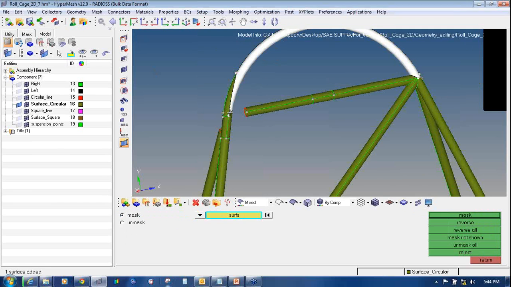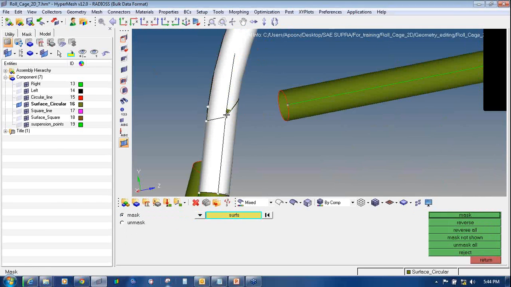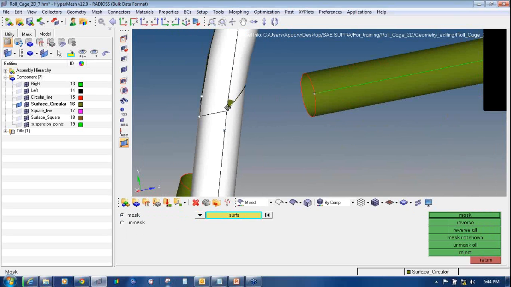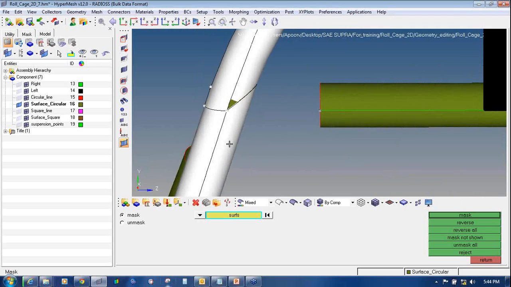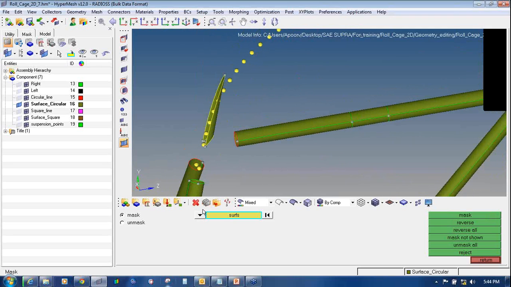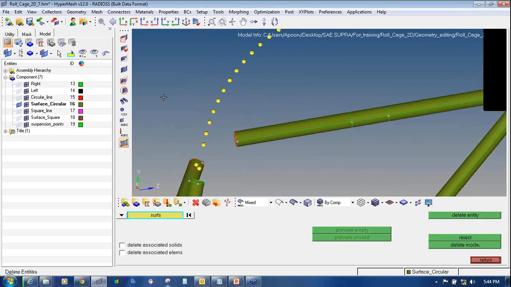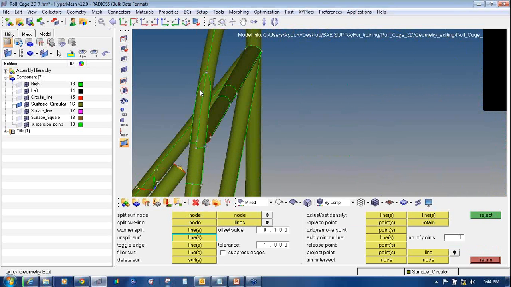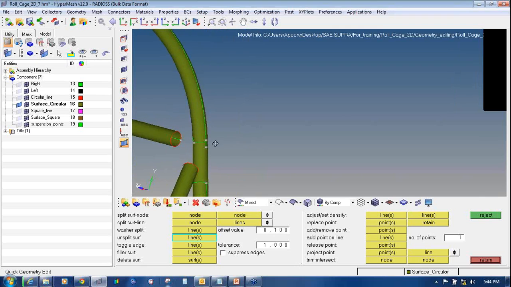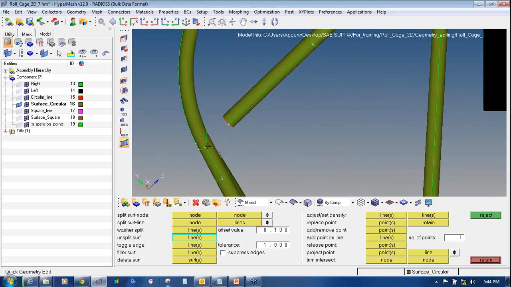Then go to mask, and just delete it. Say unmask all. F11 and unsplit these unwanted lines.